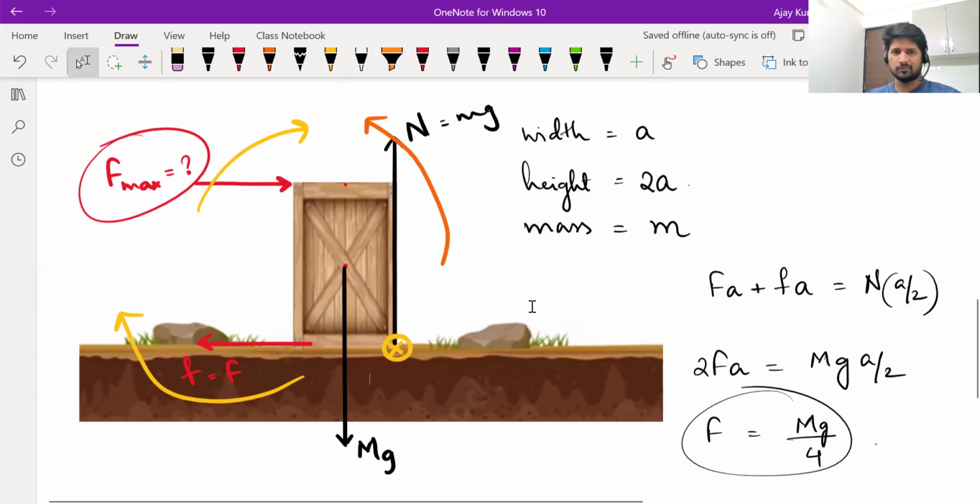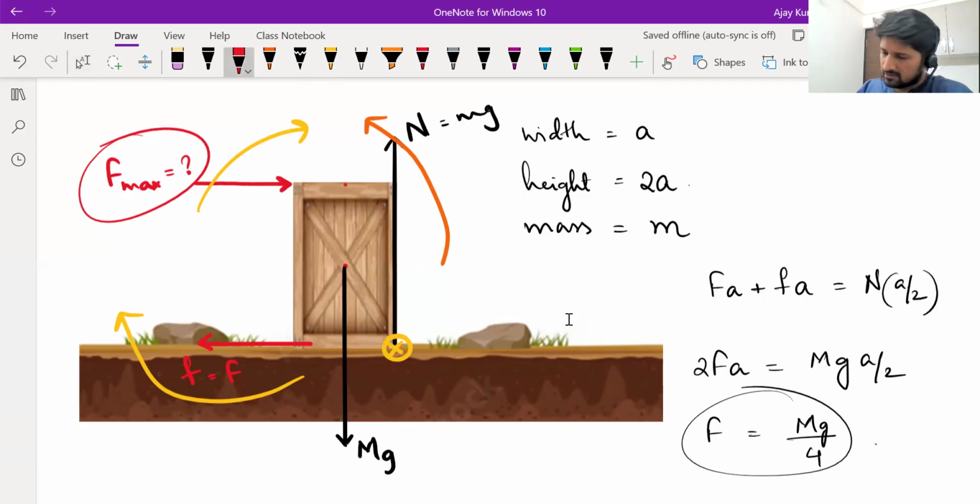In fact, you can solve this problem this way also. You can take this as the axis, because you know that when it topples, that edge of the box becomes the axis of rotation. Now, assume the normal has shifted to the maximum possible extent. It can't shift anymore. Now, if it has shifted to the maximum possible extent, the normal's line of action will pass through that axis. It can't produce a torque. But look at the other forces. About that axis, friction also cannot produce torque, because friction's line of action also passes through that axis. Friction can't produce, normal can't produce.